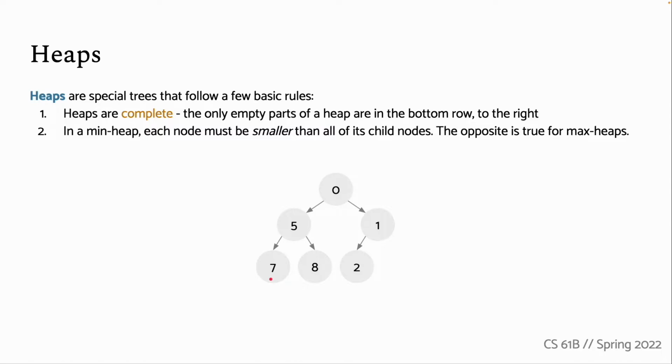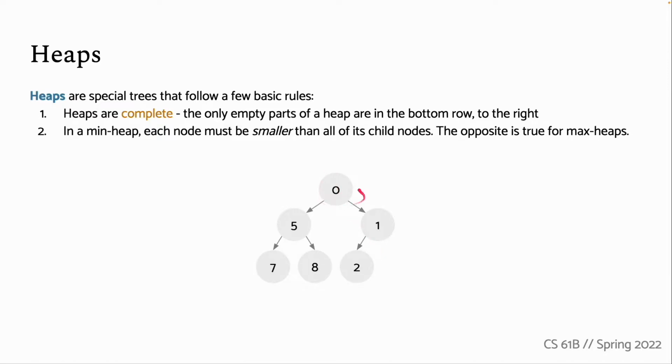right. And the reason we care about this is because it aids us in keeping the heap very bushy and balanced so that the height of the tree is as small as possible, but also so that we can use an array to store the contents of the heap. So this would be the first item in the array, second, third, fourth, fifth, sixth, etc., which is a much more condensed way of storing the heap.